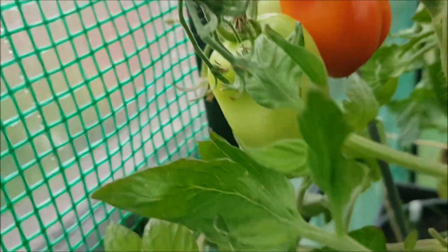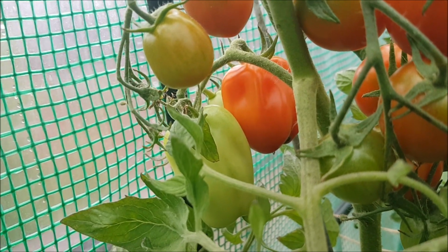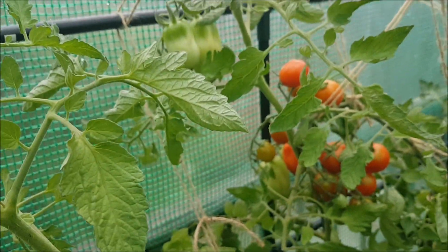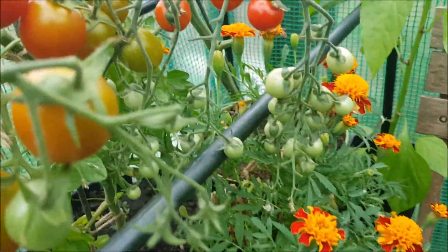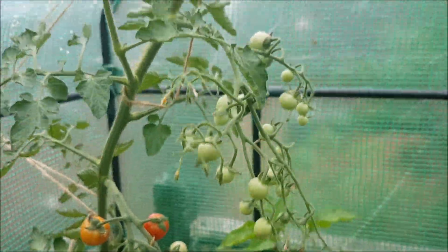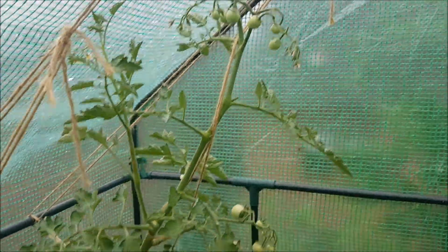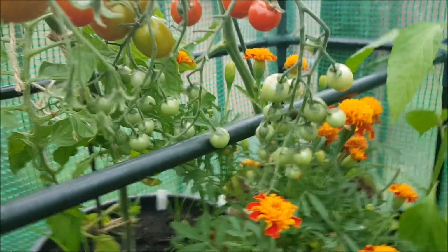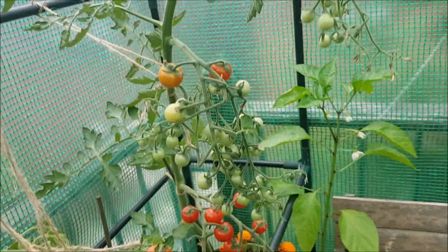Down through here we do have a San Lorenzo. There it is, you can see the shape there. There's a San Lorenzo set, so that's brilliant. The San Lorenzo has set. Best tomato really to use for canning, so I haven't really excelled in them, but we had success with some lovely fruits. Now this one is looking great, and this has done very well in the greenhouse. Sweet Aperitif, as you can see, the massive fruits hanging here, and it's set many trusses, so 1, 2, 3, 4 trusses in the greenhouse. And we've got some lovely ripening tomatoes there. Beautiful, so really impressed. Do you see the difference between the first tier of the Sweet Aperitif outside compared to how they've done in the greenhouse?